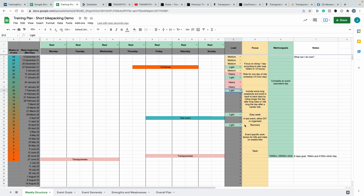And obviously after that you'd have a recovery week, and then you'd get back into that cycle. So I don't plan all the details straight away. I think I mentioned that. I just get this overall plan, and then I put the details in initially. If I'm working with a new athlete, I do that week on week, so a week at a time, so that I can get feedback quickly. And then as I start to get to know them and they start to get to know me, then I might plan 2 or 3 weeks at a time.